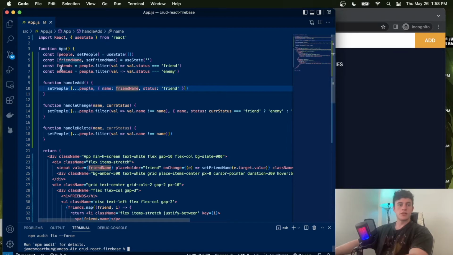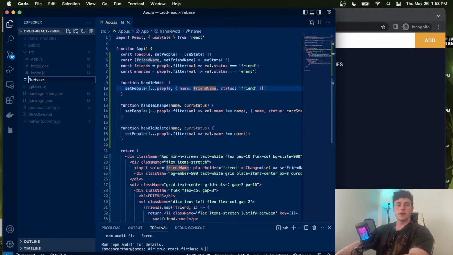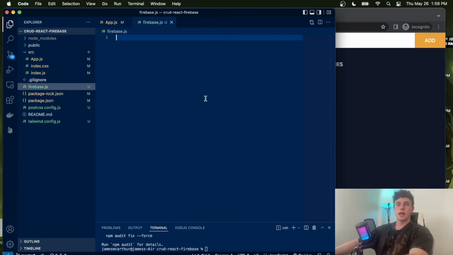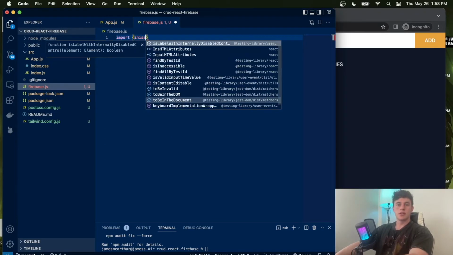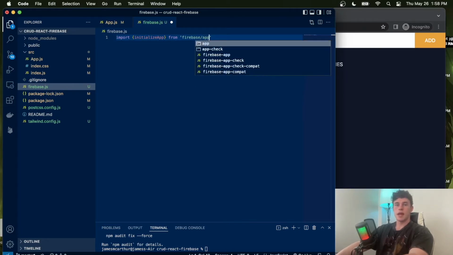Now that that's installed, if we come into our home directory, we're going to make a new file called firebase.javascript. And in here, we're going to type import initializeApp from firebase/app.